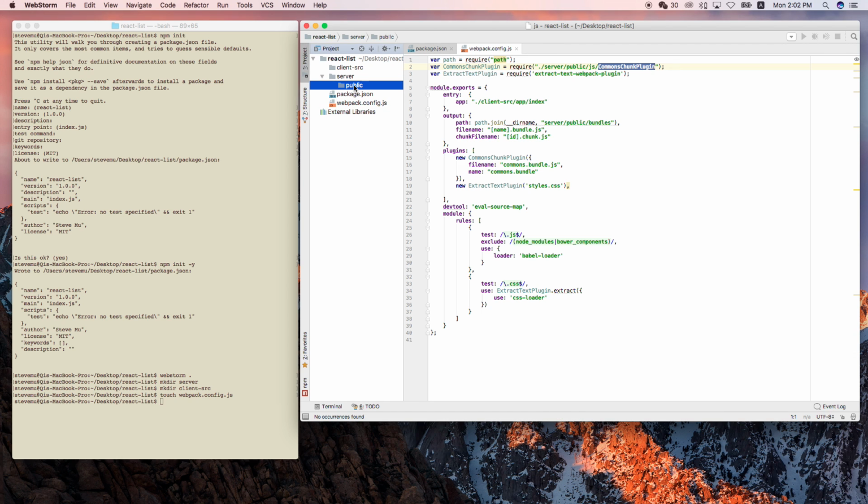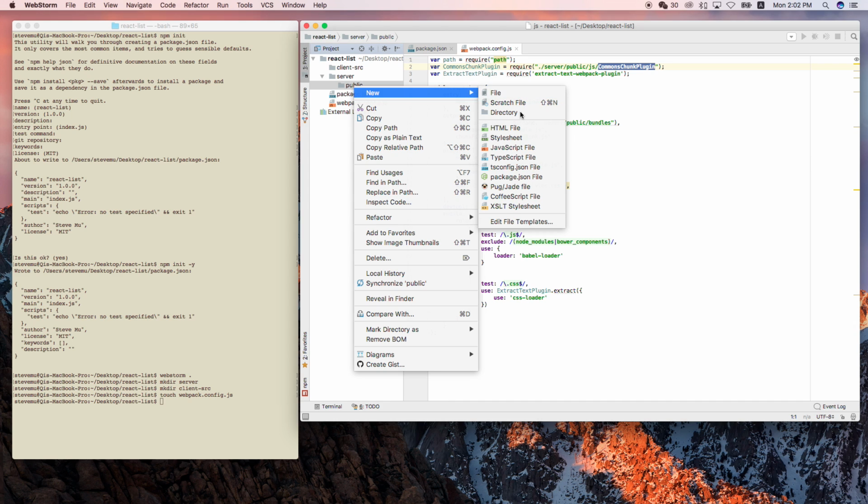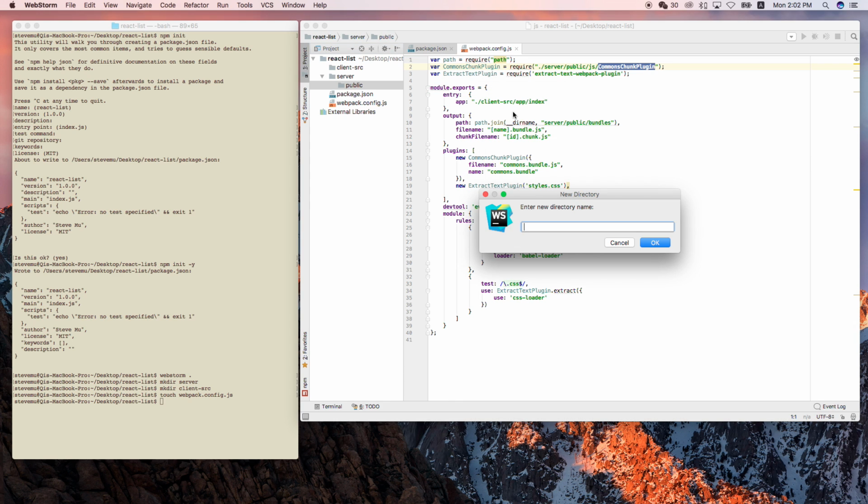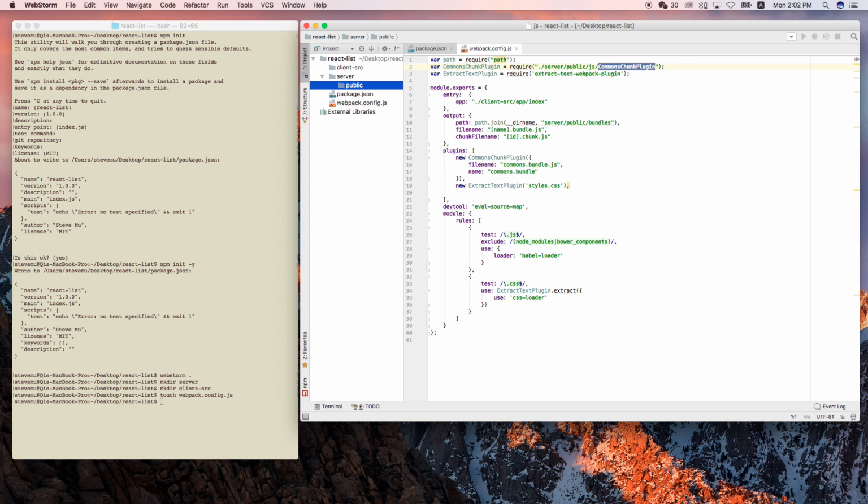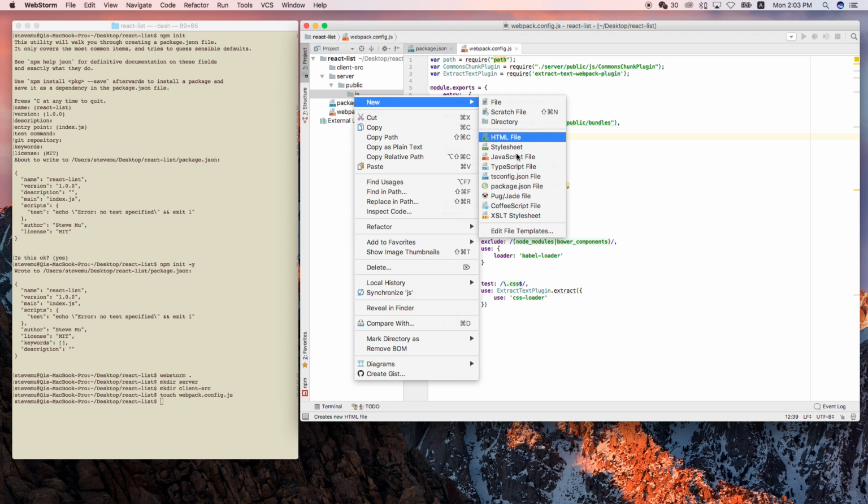So basically, what we're doing, we create a public folder on the server, and now we're going to be creating a JS. Yeah, we create a public folder here in this project. Later we will use node to serve the files under this directory to the port, maybe 80 or 3000. That's the public folder.